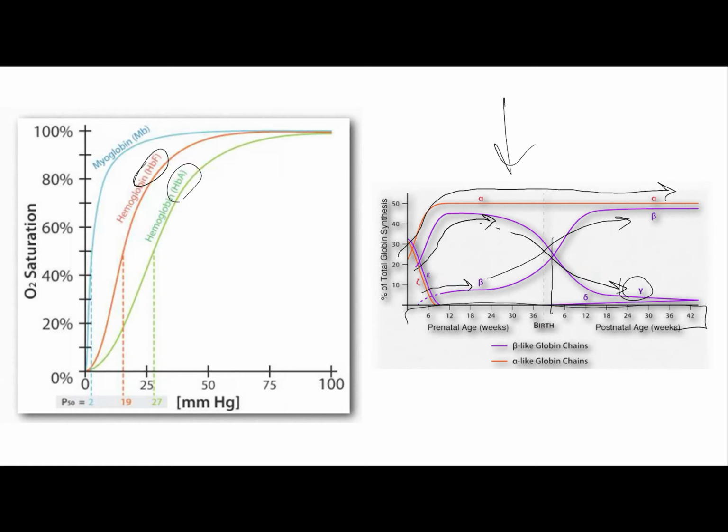And you might think, why would you ever want to carry less oxygen? Well, it's not about carrying less, it's about being able to regulate it. Gamma chains don't allow for 2,3-BPG binding, and 2,3-BPG is a way of regulating that oxygen carrying protein. So we want that. We want to regulate stuff. Your body does.